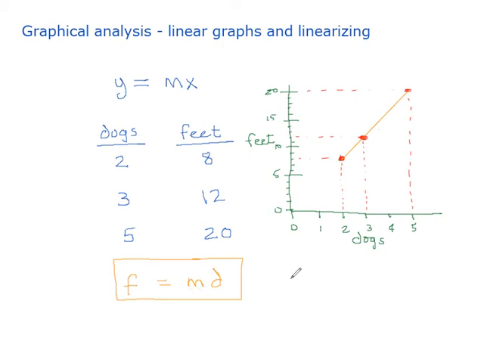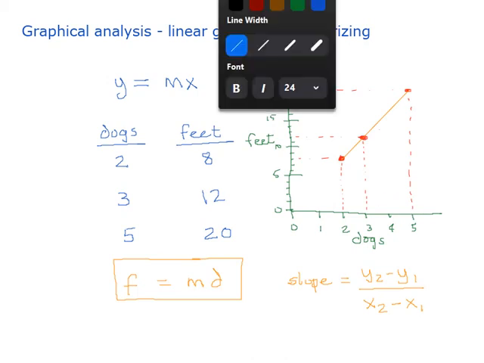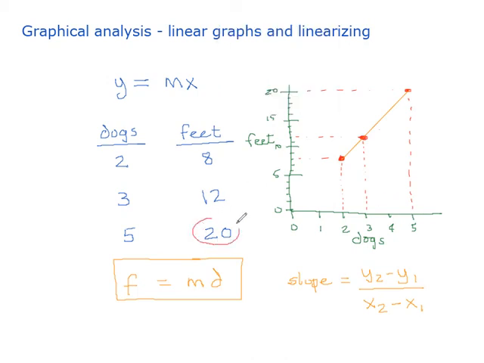And not only that, we can find this m number because it's a slope, and we learned how to calculate those in math. They told us that the slope of something is, you take the y-coordinates of 2 of the points and subtract them, and then you take the x-coordinates of those same 2 points and subtract them. So if we do that with these points, we would get something like 20 minus 8, those are the y-coordinates of 2 different points, over the x-coordinates of the same 2 points, 5 minus 2. I'm cleverly going big number minus small number so that the answers come out positive. That way I avoid dealing with negative signs. That's a nice thing you can do in some cases.